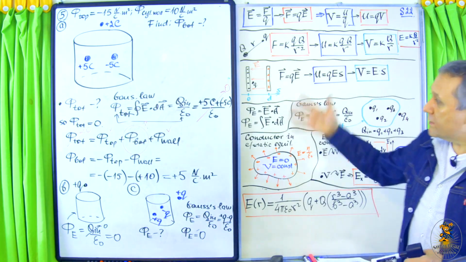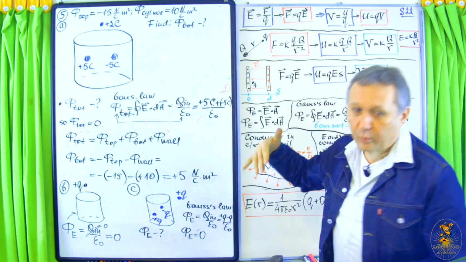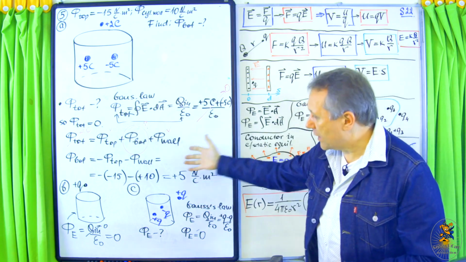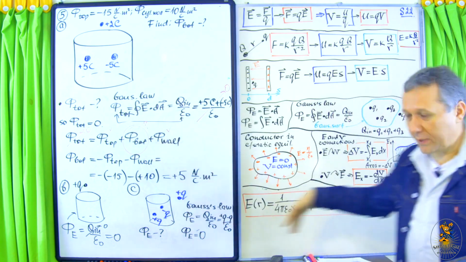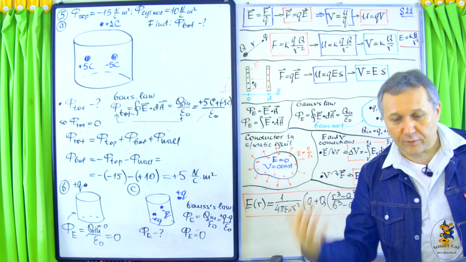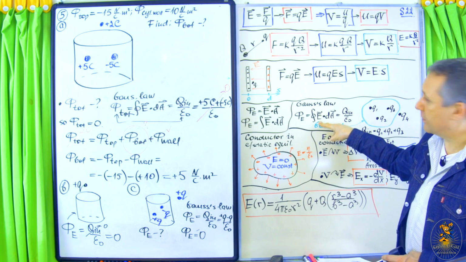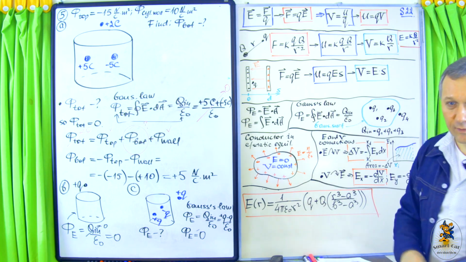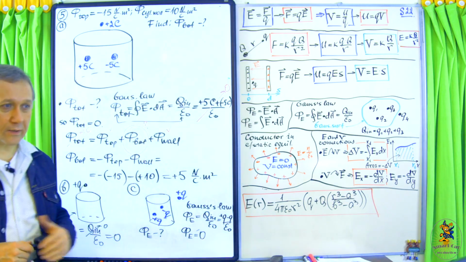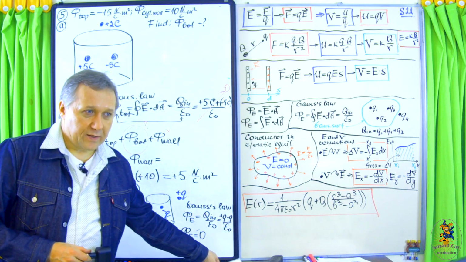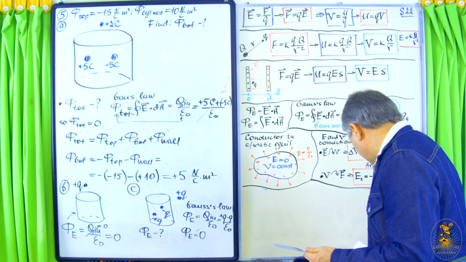Since in these problems the questions are about finding electric flux, it's simple and very fast. But in the previous problem where we applied Gauss's law, the question was about finding the electric field. Those problems are significantly more complicated because you need to extract the electric field from the sign of that integral. If the question is about finding just electric flux, it's much, much faster. Enough of Gauss's law.